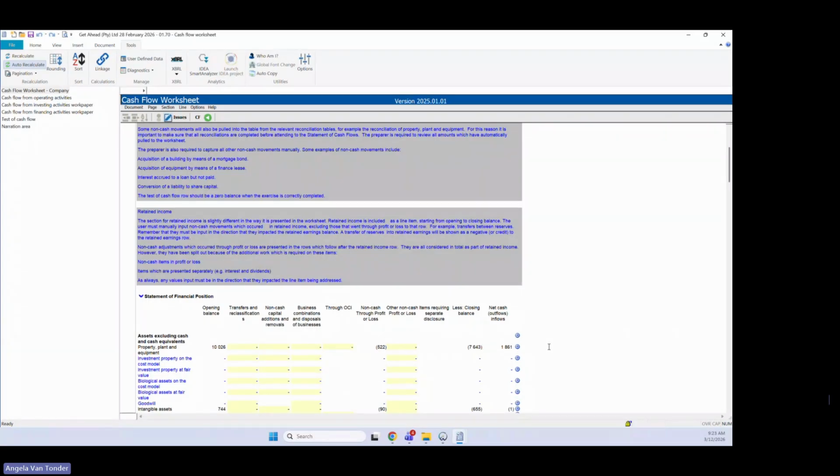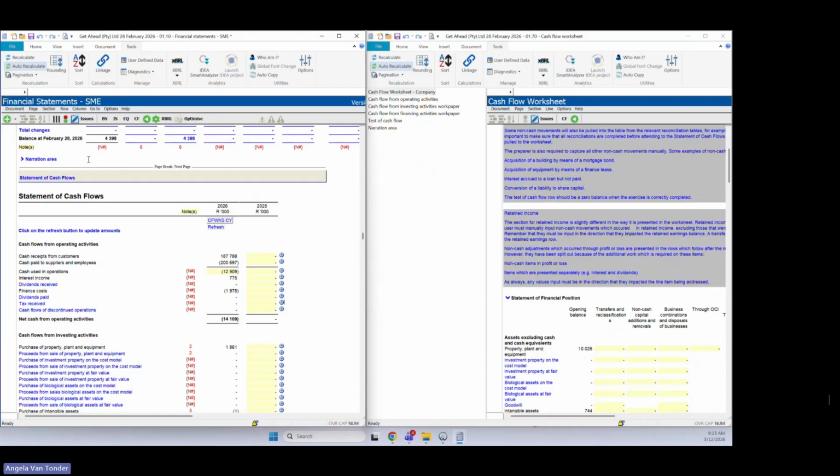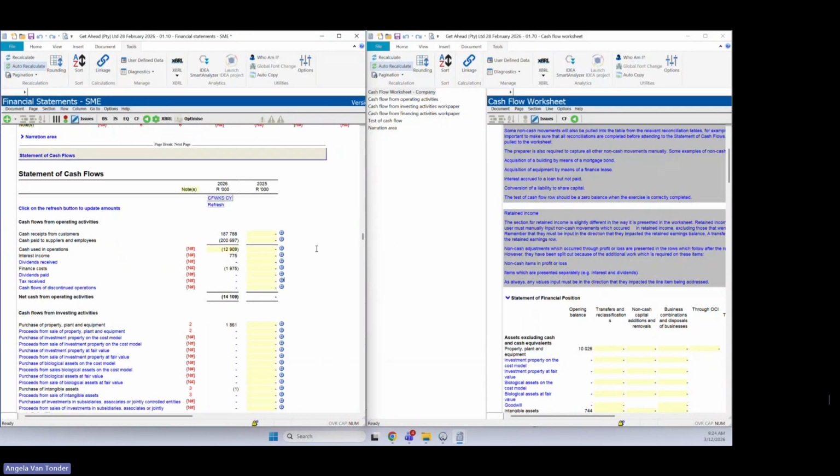Because when it's two separate tabs, remember, if I'm in my cash flow worksheet or whichever document, if I hold the Windows key in and I press, let's say, the right arrow, now I can see my cash flow worksheet on the right. And if I click on my financial statements, that will then be on the left beside it. So now I can see my two panes side by side.